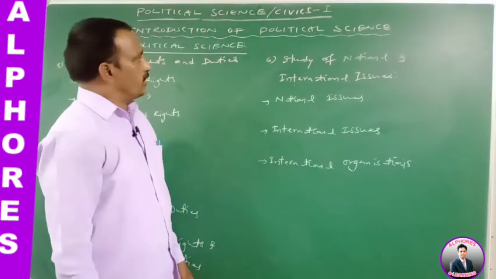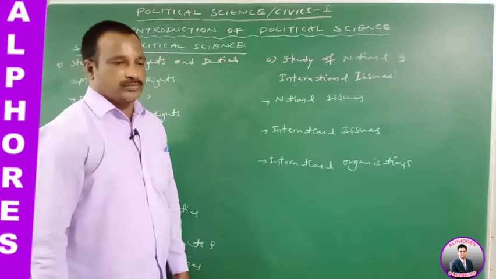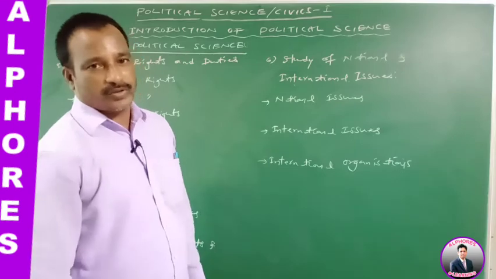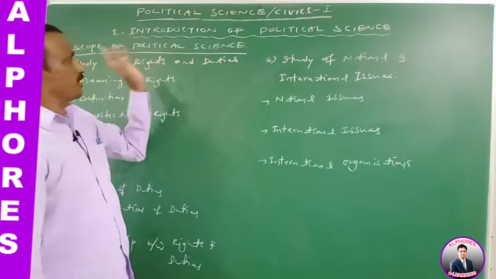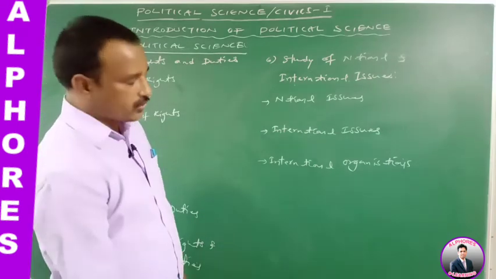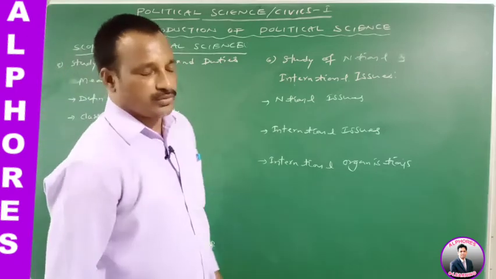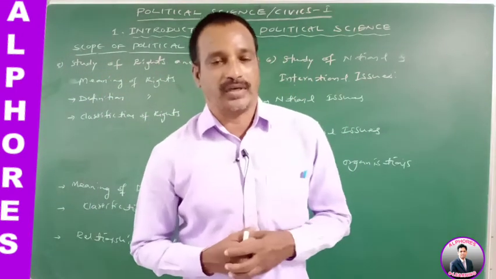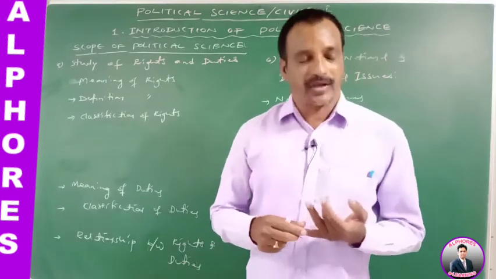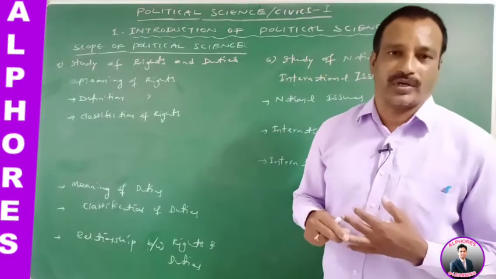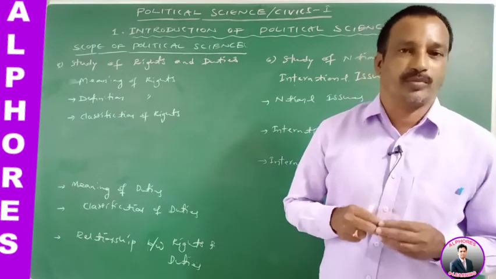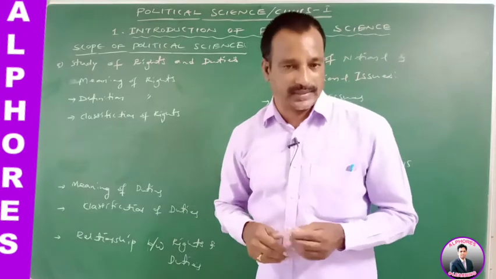Dear students, yesterday we discussed some points. Now I want to continue the last session. So what is the last session? The scope of political science. That is the last topic. Before going to the continuation of this topic, I would like to give important points of the last classes. What are the important last points? Meaning of political science, definitions of political science, about Greek city-states, about Aristotle, and some of the important points of the scope of political science.